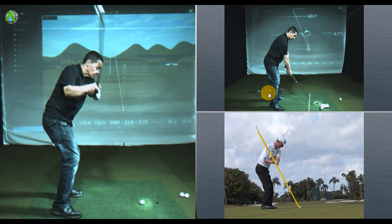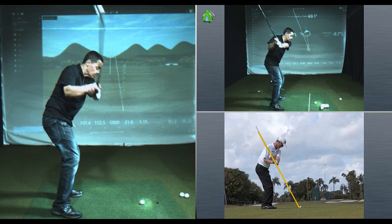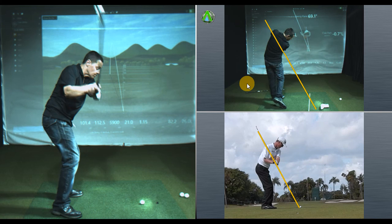So a bit of work, a couple of training aids, and you can see now that when Colin's swinging down the club, the position we were looking at starts to get it pretty good — pretty much bang on to the golf ball. What that does is allows him to come in on a much nicer angle, more solid strikes, and he's picked up around 20 yards or so with his seven irons. So certainly something that he's going to keep working on.